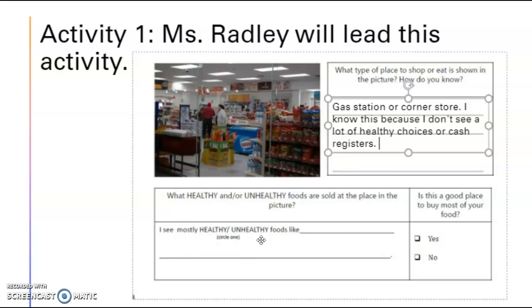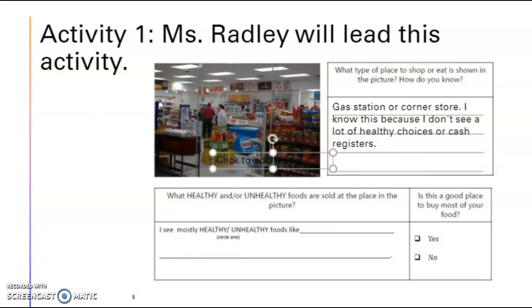But I know that I see mostly unhealthy foods. So I'm going to put another text box in, and it says I see mostly unhealthy foods like chips, ice cream, chips and ice cream.